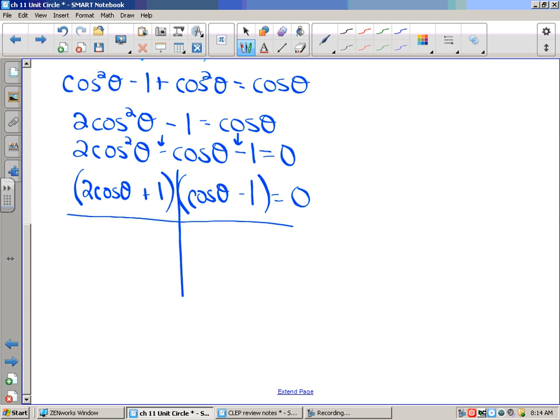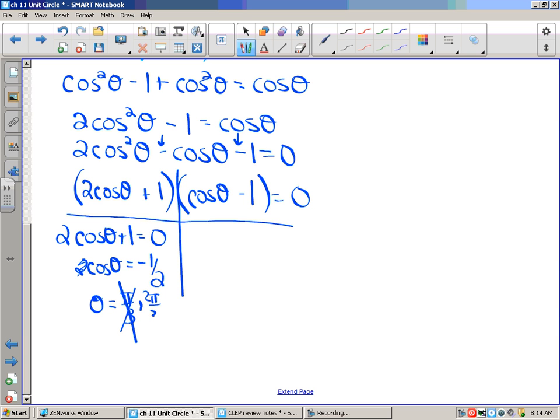So let's find theta again. Set that equal to 0. All right, so we have 2 cosine theta equals negative 1. Sorry, negative 1, and then we divide by the 2. Just got ahead of myself. All right, when does cosine equal 1/2? Well, we know that cosine equals 1/2 at pi over 3, but when is it negative? Not in the first quadrant, but certainly in the second and the third. We don't even need the fourth, so I'm just going to leave it at that.